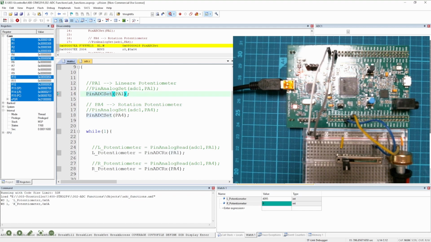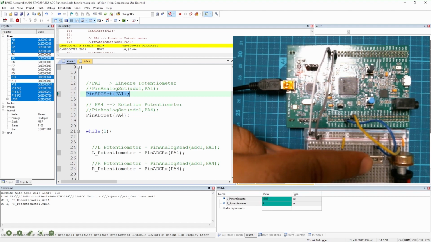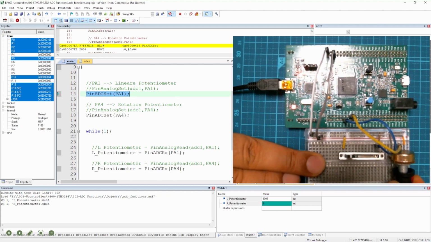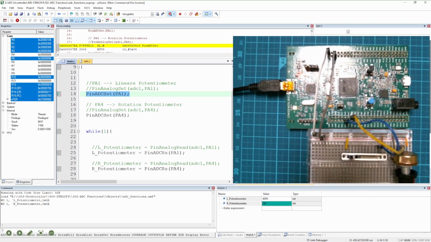So, how to set up the pin as an ADC, and how to read the data. This time we will have not only one but two inputs from potentiometers. We will be reading the data and checking that when we change the values of these potentiometers, we are able to read the data. And you can see it's 4 lines of code to have 2 inputs. So that will be optimizing your code a lot.